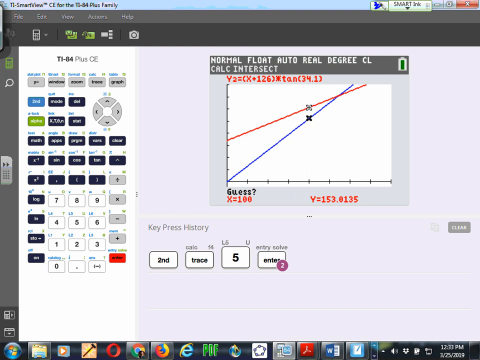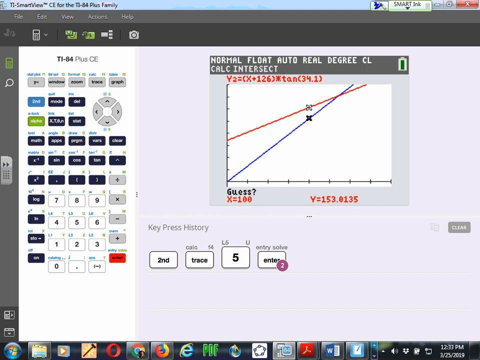And then it asks me for a guess, because the way it does this is you put in a guess, it cooks it a little bit and comes up with a better guess, which it then cooks and comes up with a better guess, and it generates a sequence of numbers, and once they match 2 or 3 in a row out to 8 decimal places or 5 decimal places, it says, good enough. It's not solving it the way we did a minute ago. It's not solving it intelligently, algebraically. It is blindly saying, that guess is closer but not enough, that guess is closer but not enough, and eventually it gets guesses that are so close to each other it says I'm done.